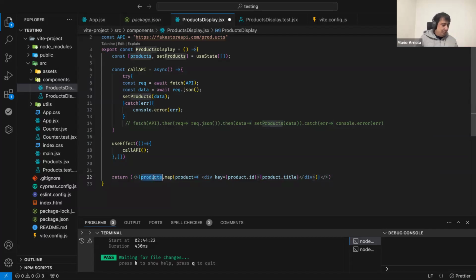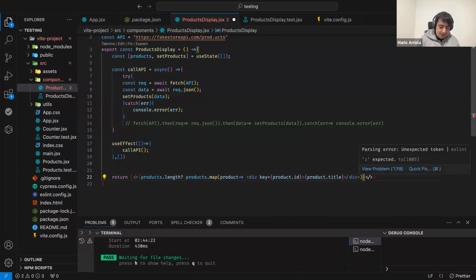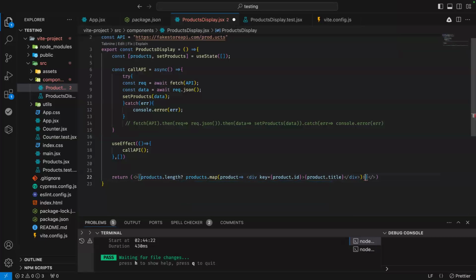I think we can do something in order for you to see it. We can do, for example, products.length: if it exists, do this one; if it doesn't exist, show loading.